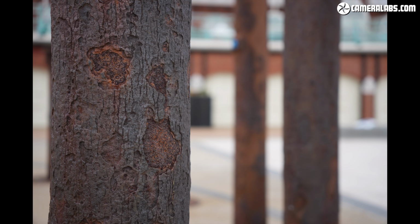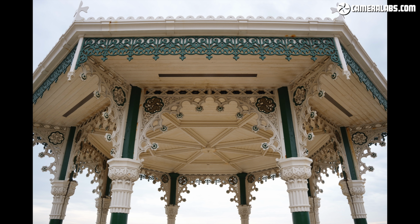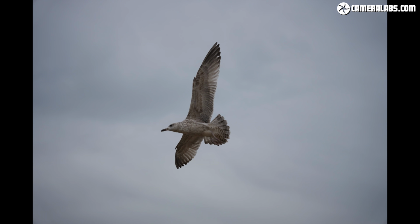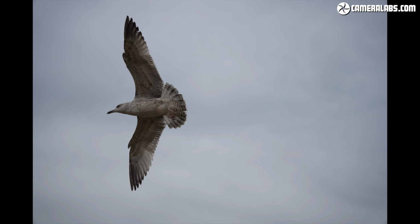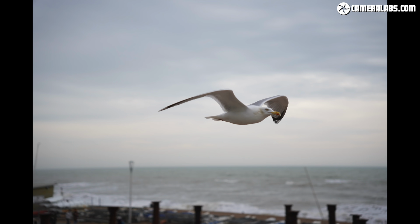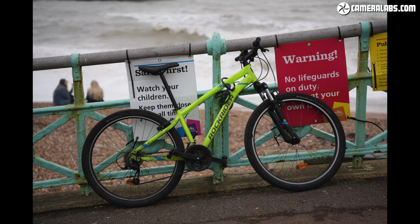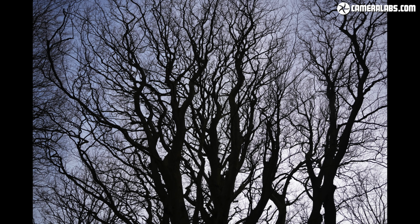Now of course there's other differences, including better overall weather sealing on the Art model, but ultimately you have to ask yourself, how much do you really need or want that wider coverage, and crucially, do you need it in your general purpose zoom? Personally speaking, I do enjoy having 24mm coverage, but also appreciate having a cheaper and lighter lens. If I'm being honest though, what I really want is even wider coverage than 24mm, so if you're like me, you may be better off getting your broad coverage fix with an ultra-wide zoom like Tamron's 17-28 2.8, which of course is a perfect complement to general purpose zooms that start at 28mm.